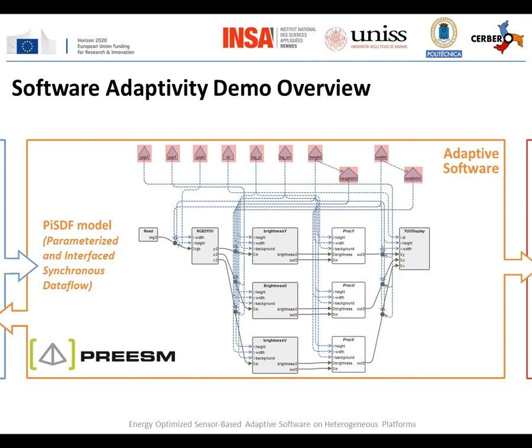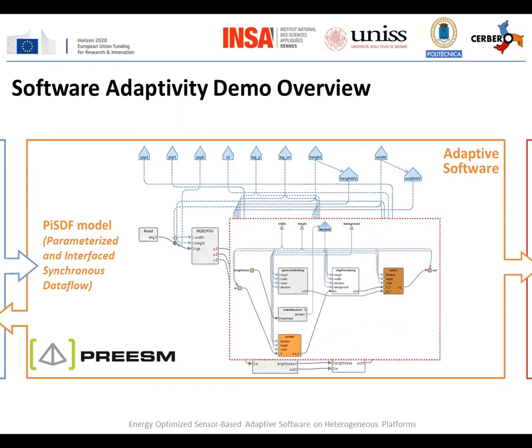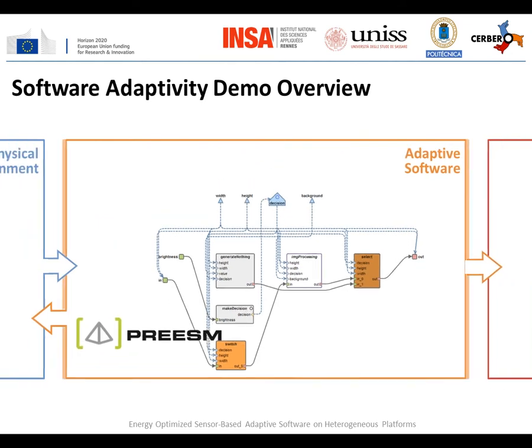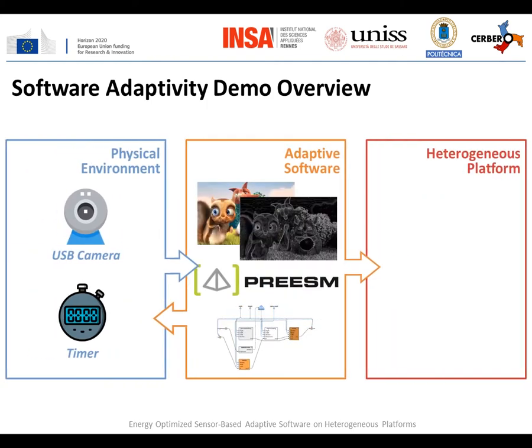of the actors. The internal behavior of actors is described using a programming language, except for the blocks highlighted in red, which are hierarchical actors whose internal behaviors are described with another PiSDF graph. Specification of reconfiguration behavior in the PiSDF model is supported by allowing an actor to change the value of a graph parameter during the execution of the application. For example, the parameter highlighted in red, whose value is set by the make decision actor, is the one responsible for activating and deactivating the filtering of a color component. The PiSDF model of computation provides all the necessary semantics to specify parallel, reconfigurable, and portable adaptive applications.